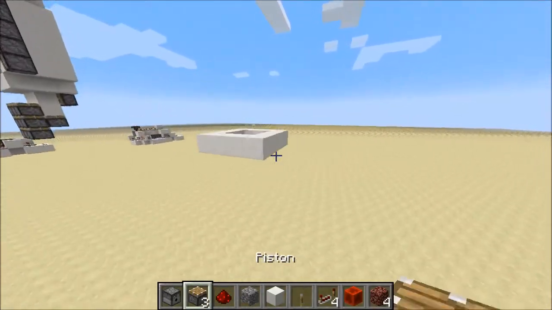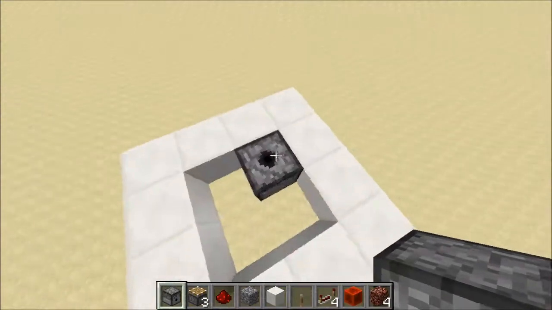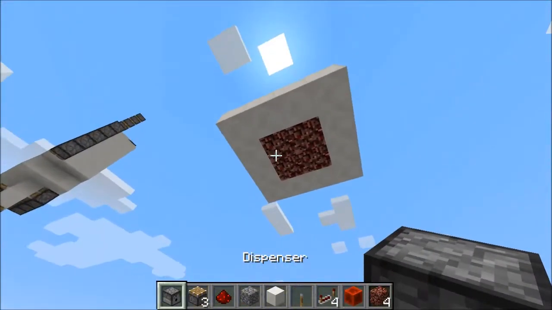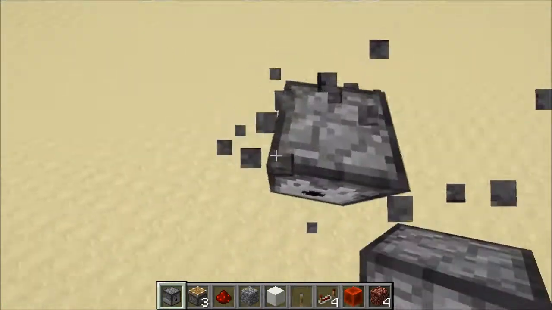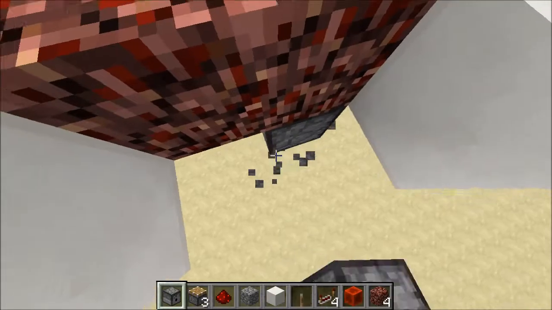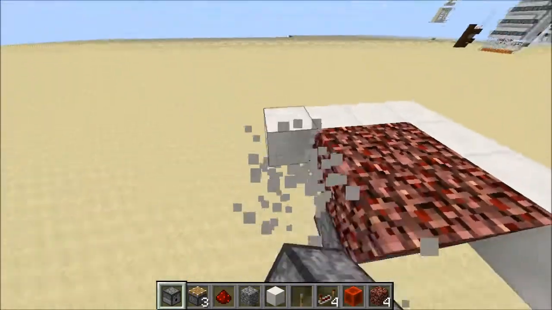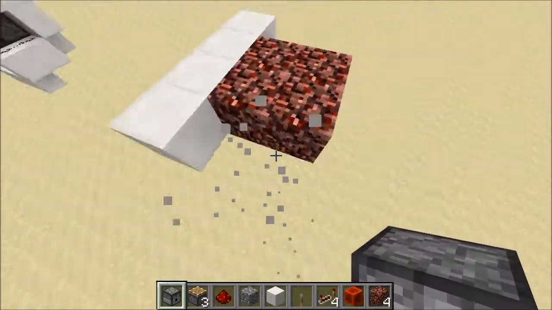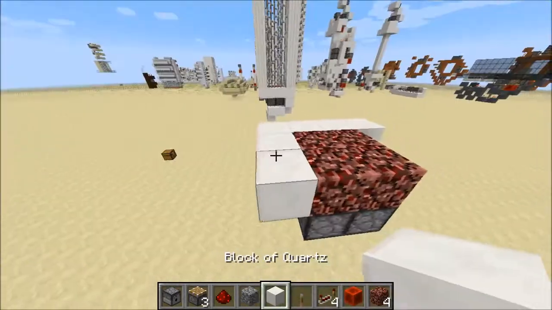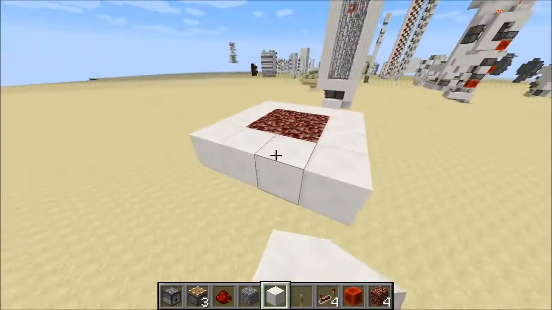Okay, so you want to put in your netherrack in the middle, and then you're going to come down and place dispensers facing up, and actually it helps if you get rid of these blocks to do that. Yeah, that's better. That's quite a lot easier. So you want to just fill in all your upward facing dispensers. I'm just going to blitz everything to make it easier, and just fill everything back in.